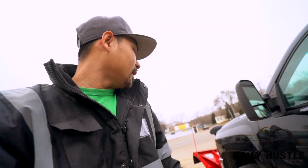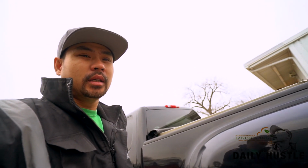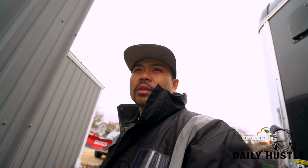Alright, good morning guys. It is Saturday and I'm warming up this dually. I'm gonna store the trailer back of the shop and get some more diesel here. Switch out the buckets on the skid loader. We're gonna put on the S570, we're gonna put the Snow Wolf back on, and then we're gonna put the big bucket back on the 773 Bobcat. So that is the plan for this morning.